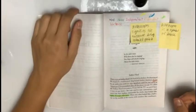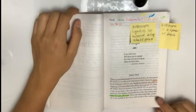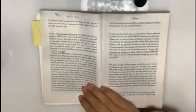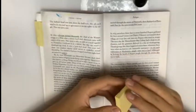There was what looked like a bullseye in the middle of the screen with numbers like coordinates. The Indian's head was just above the bullseye. All you need to do was nod up in agreement to set the sights on the target. This was just a test.